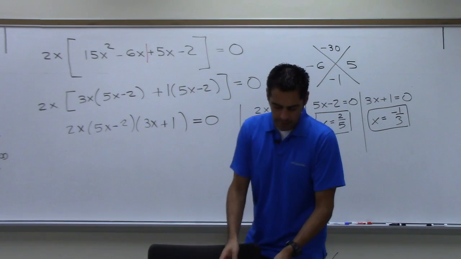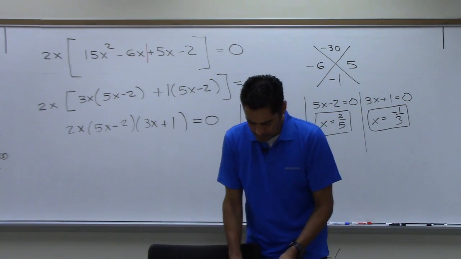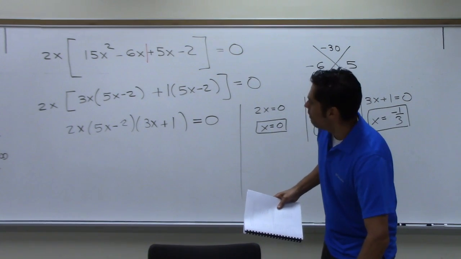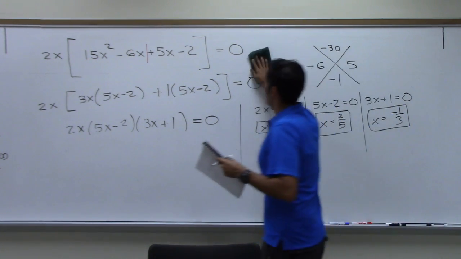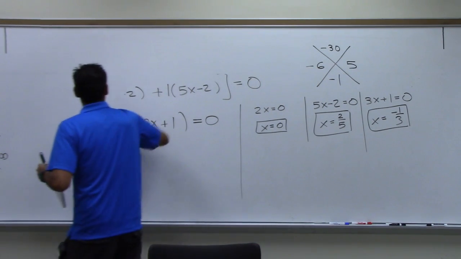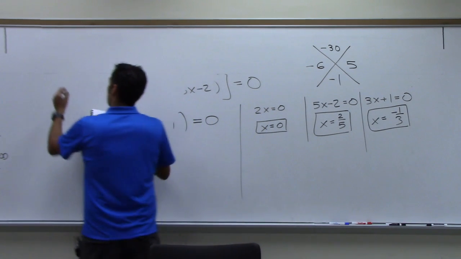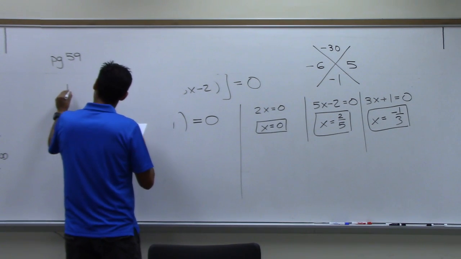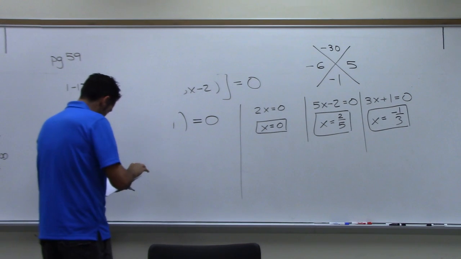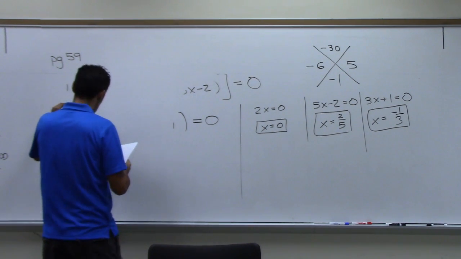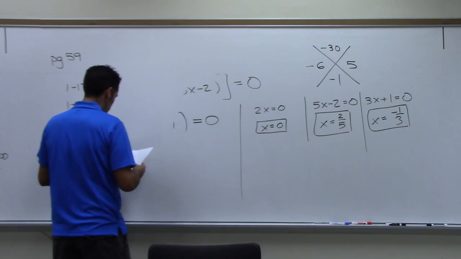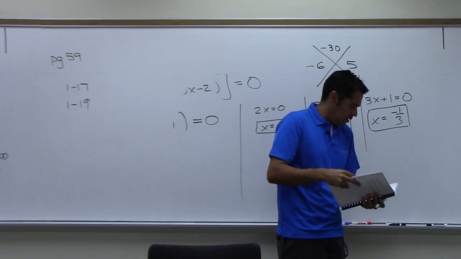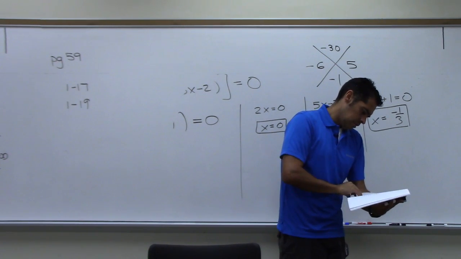Please do the homework. I want to be specific, because these things aren't matching up, I want to tell you exactly what pages to do. If you're working off the printed version, the one I provided online on Canvas, which is the one that I have, it's page 59, and you should do 1 through 17, and then 1 through 19. So both sections. You only have 2 sections? Hold on a second.